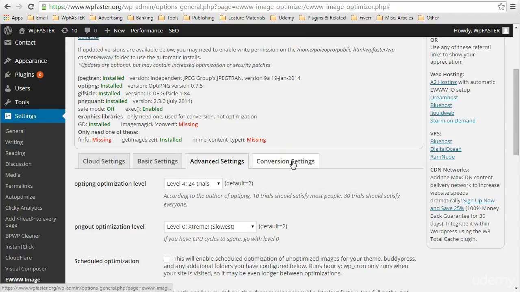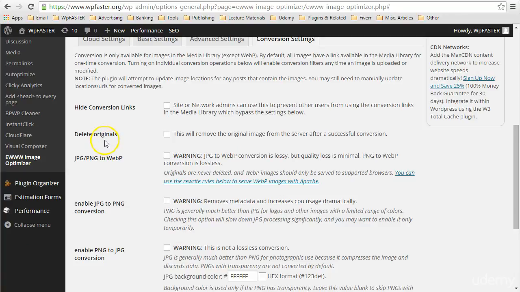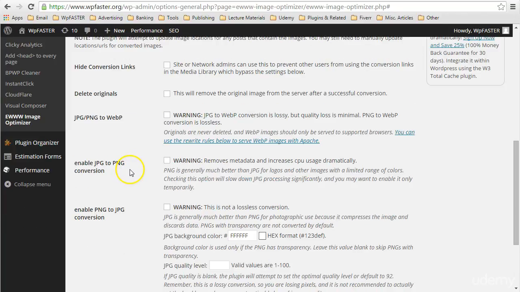Let's check out very quickly conversion settings. Choose whether or not you want to delete originals. If you have the space on your server, I would not delete the originals. You may want to give access to them, and especially if you end up screwing something up, you want to be able to have access back to those originals. WebP is a Google image format, so you have the option here to alter JPEGs and PNG images into WebP. Whether or not you want to do that, again, is up to you. The more widely recognized formats, however, are JPEG and PNG, so bear that in mind.